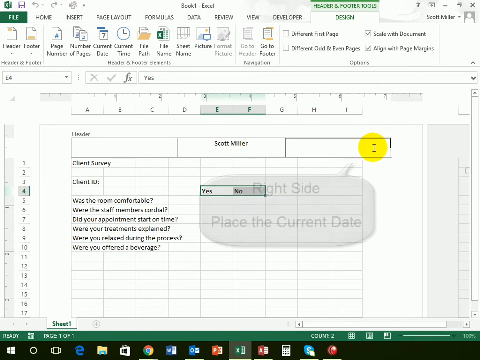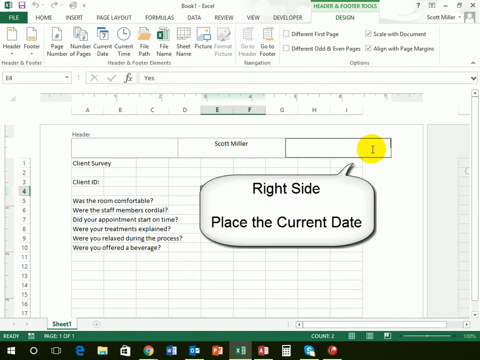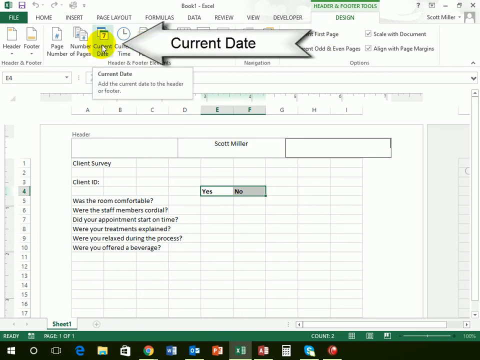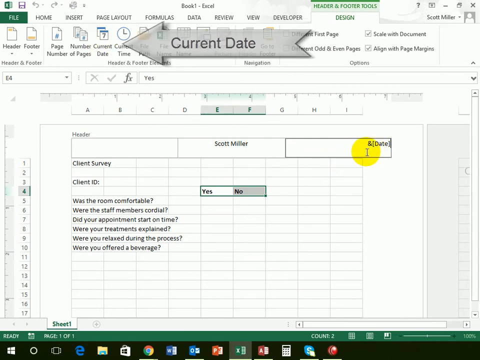And over on the right hand side, I want to put the date. Now I could type in today's date, but if I did that, it would always say the same date. It would never change. What I want is for this date to appear as whatever today's date is. You will notice that when we entered the header and footer, we went into the Design tab just like we would have done in Word. But we've got a few different buttons available than what we saw in Word, and one of those buttons is the current date. I'm going to click on that, and that's going to put this code in. What this code does is it will automatically print out today's date if I were to print this.